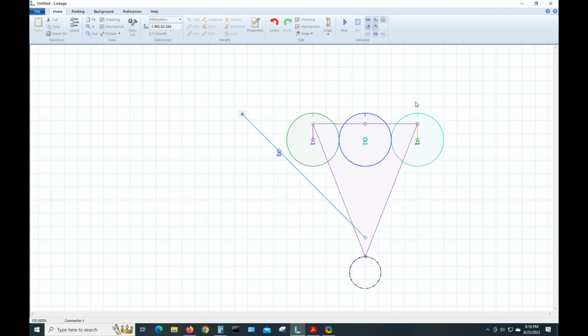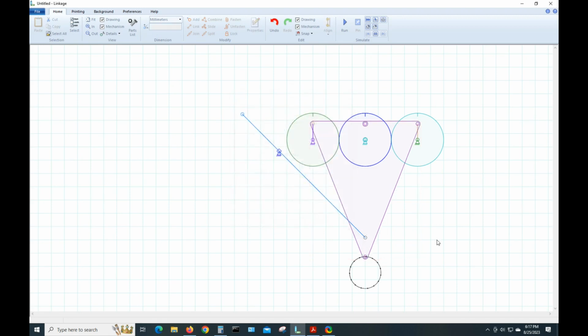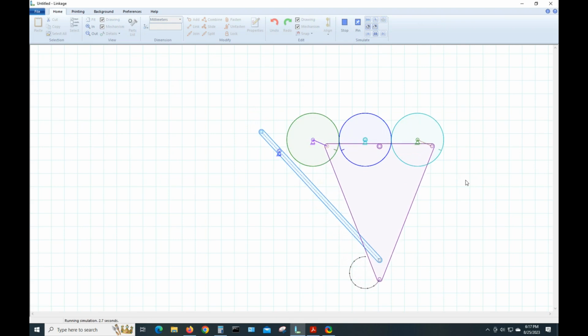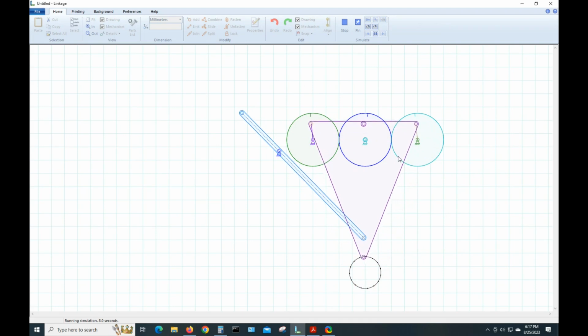We can do some other things. Let's say we select this, properties. We'll draw it as a solid. Now it's got a little outline around it. We'll do the same thing here. Select, right click, solid. It's more like what we're actually going to build, although this wouldn't look like this, it would have a shape. The shape I drew was like come over here and then down here and then back here. But all the points are there.